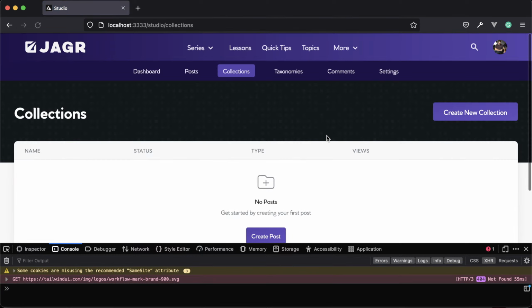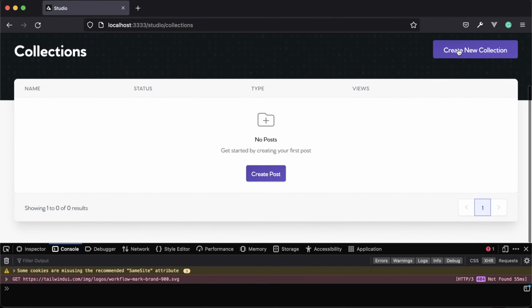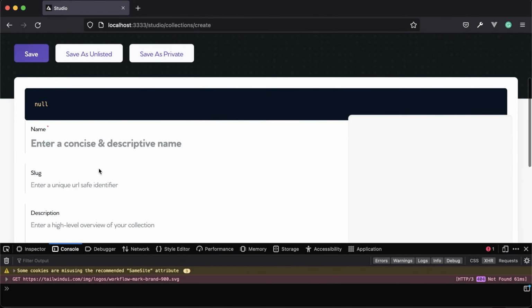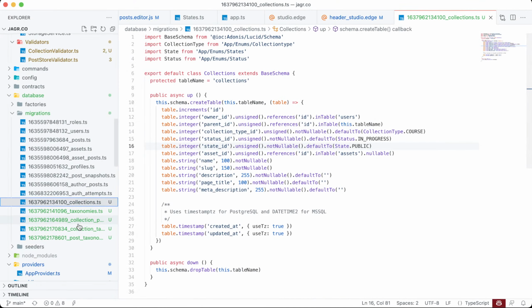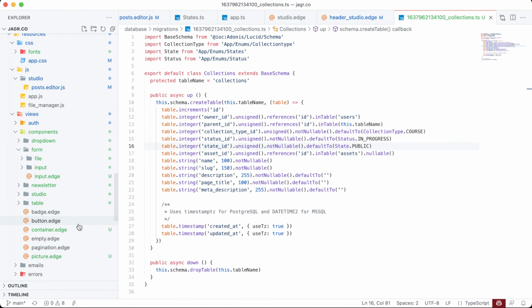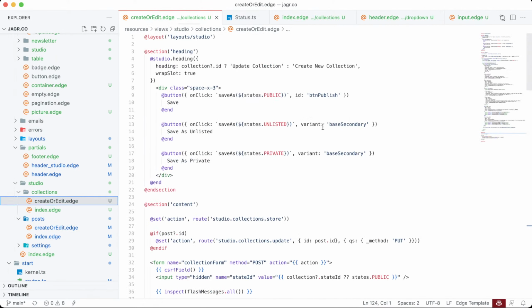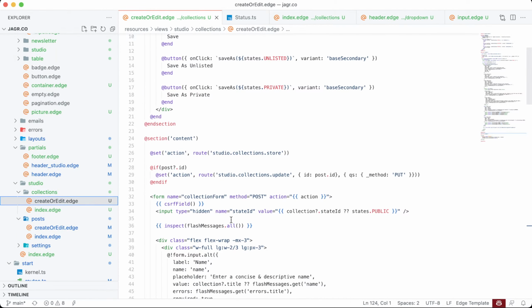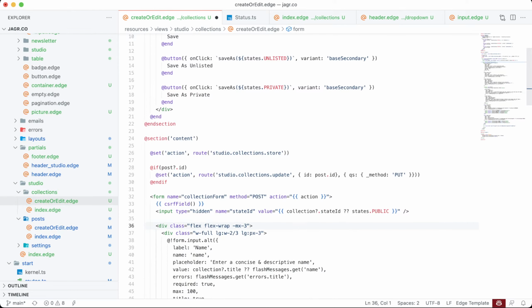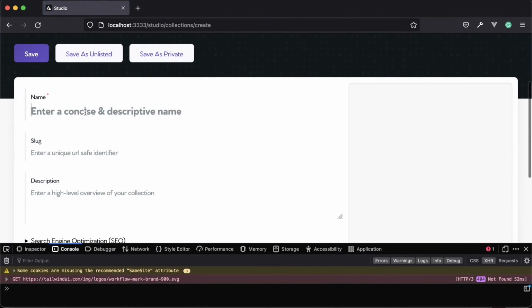All right, so if we go into collections and we create a new one, we should be good to get rid of that now. That little inspect. So if we go down to collections, create or edit, it's up near the top, right here. All right.